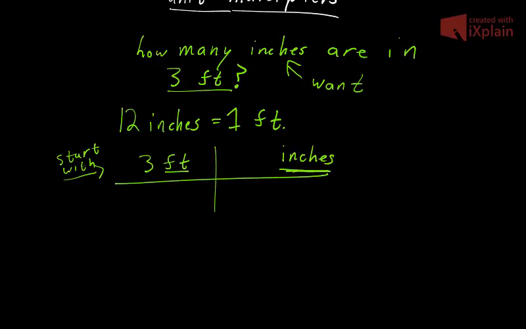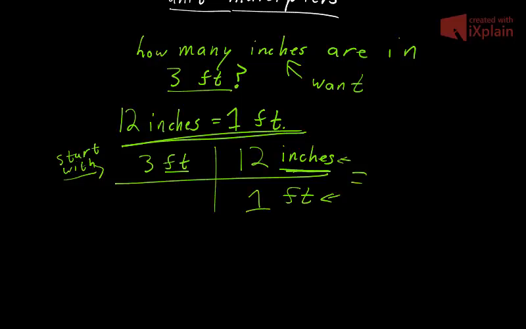Right now feet is on the top of the fraction. We know if we have something on top and on bottom of a fraction that we can cancel it. So I want to put feet on the bottom. And then we want to look at what relates inches and feet. Thankfully we have this equation. I know that 12 inches is equal to 1 foot. I can line that up.